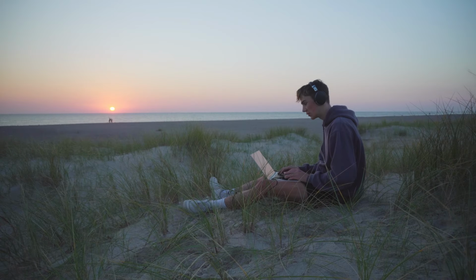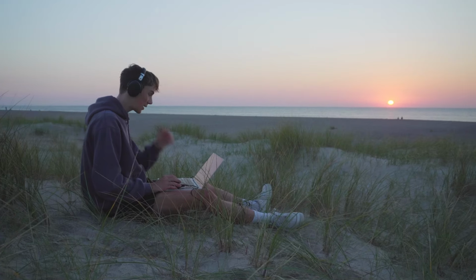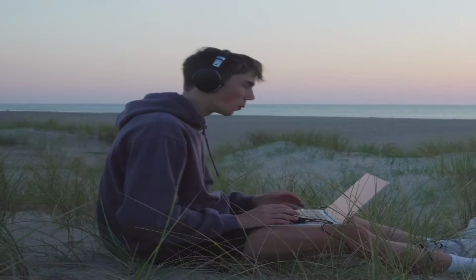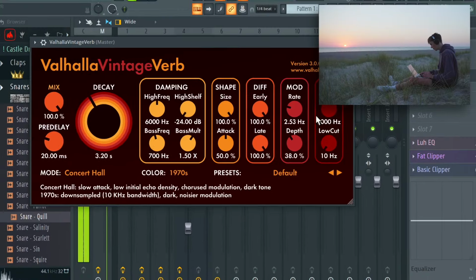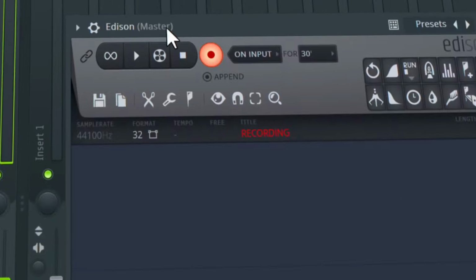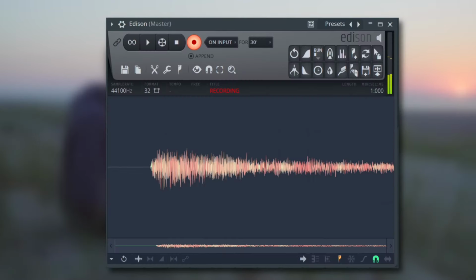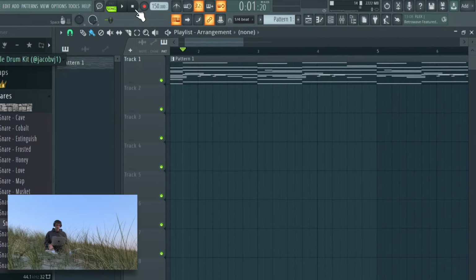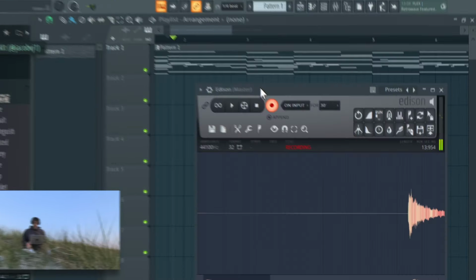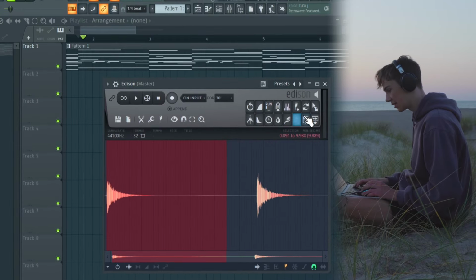Honestly, I could just add drums to this, but I kind of want to flip this a little more. So open up Edison right here, then I'm gonna click record, and I'm just gonna press play and instantly click pause again. I'm just gonna do the same thing for this second chord right here. Let that record, and I'm just gonna drag these in as separate audio clips.